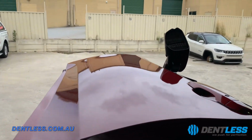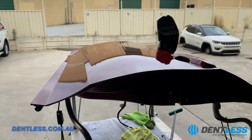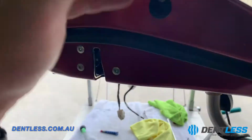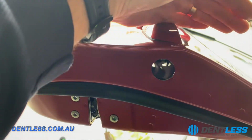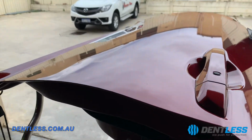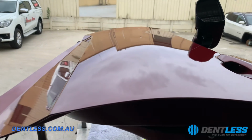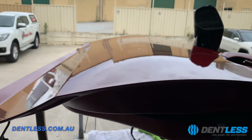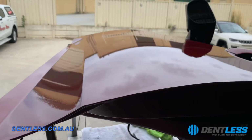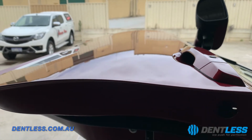Alright guys, so now we've got probably a 95% repair. I'm going to now take it off the stand, and I'm probably going to work it through this hole here. It is hard to see, but this factory hole here where the door handle is, and I'm just going to fine tune it, but essentially that is a finished product. Look at that and those clouds. The distortion would show up absolutely anything. So that is the repair so far. Again, this is about 95-98%, I would say, but we are aiming for perfect, so we're going to keep going.